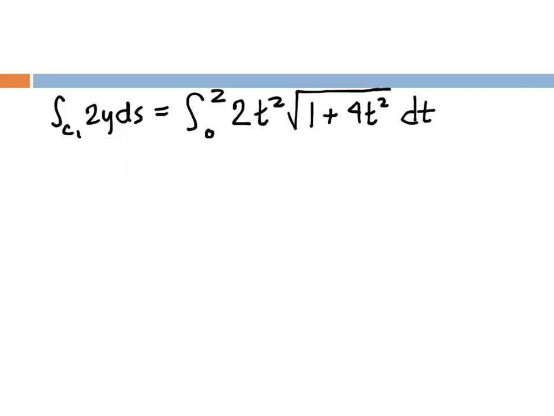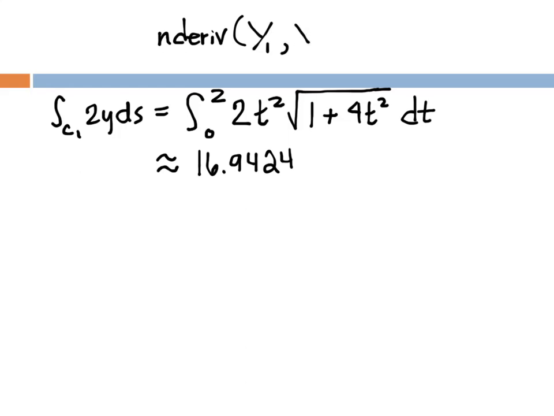This approximation. If we use our calculator to approximate this, this gives us 16.9424. And do you guys remember how to do that in your calculator? It's the Math 9 feature. You put this in your calculator. You use, of course, x instead of t. And then you do, well, my version of it actually pulls up this thing called nderiv. I would put this equation in y1. And then you do x, and then your lower limit is 0, and your upper limit is 2. For those of you who have MathPrint in your calculator, it actually shows it to you in more of the traditional view anyway.